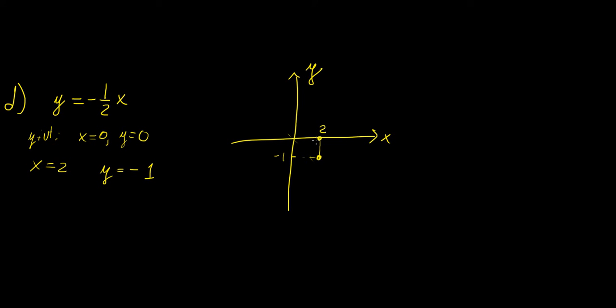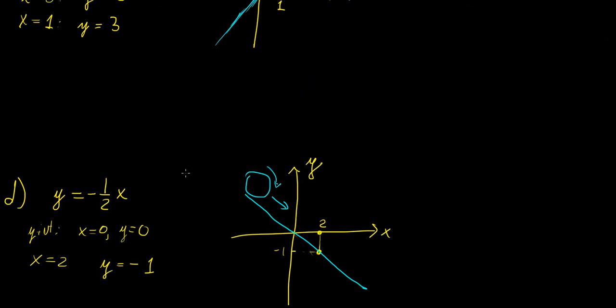So now we have 2 points. We know it goes through the origin and then it goes through that point there. I'll just try and draw this a little bit better. Okay, that's much better. And if we were to place a disk on top of this, it would actually roll in this direction. So that's it. That's the equation of that line.